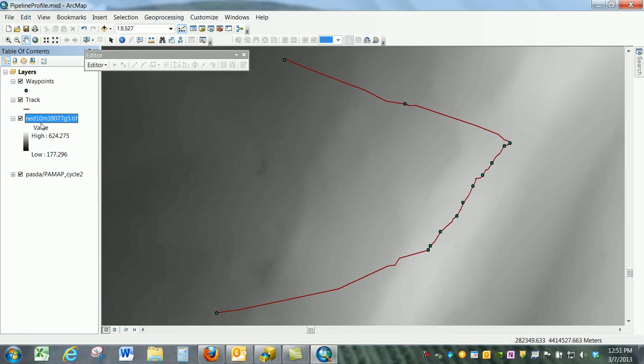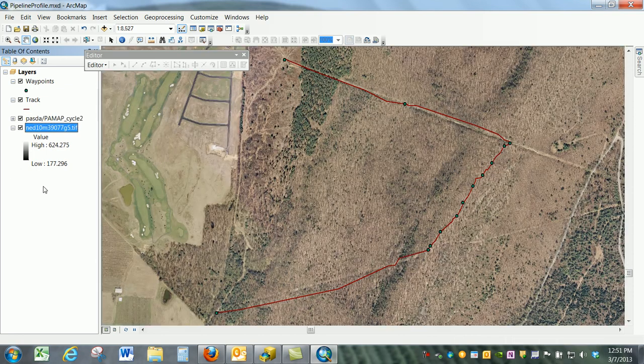Now, the way it shows the changes in elevation is in different shades of gray. The higher elevation, of course, is light gray, and this is in meters. But I don't really care. I could manipulate this, change the colors and different things, but instead all I want is the data from it. So I'm going to move it underneath the aerial photo. And once I get all that done, I'm going to save so I don't lose anything. And then I think we'll stop here, and then the next video we'll go to the next step.